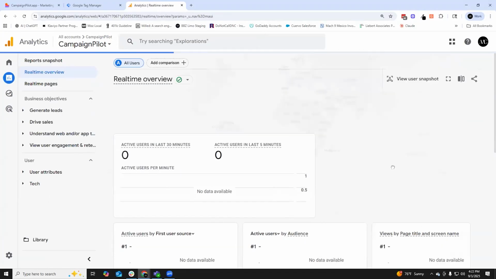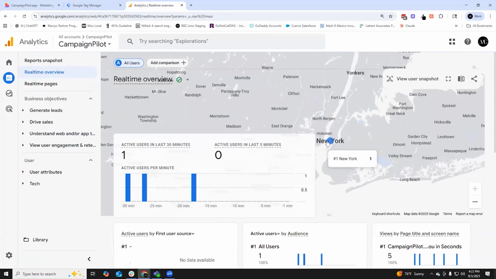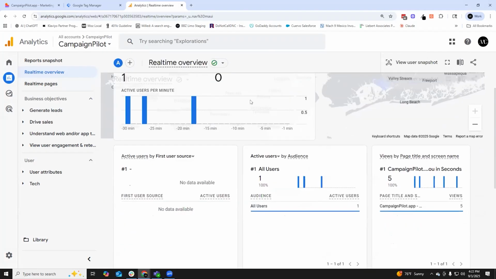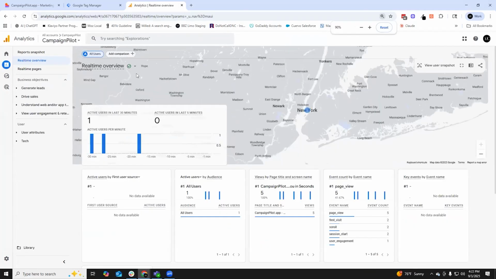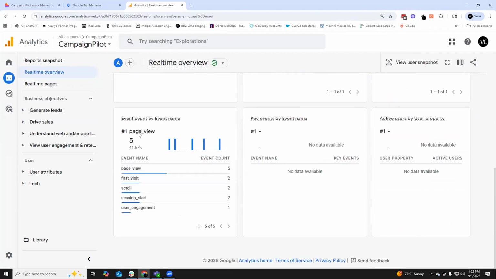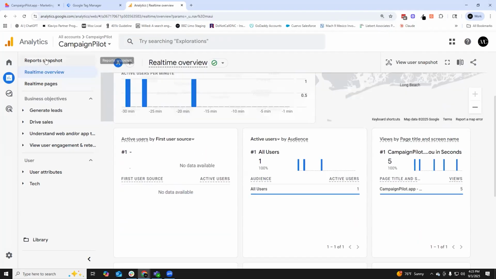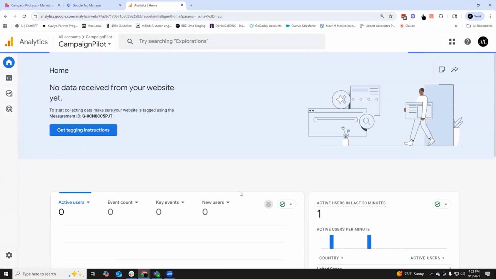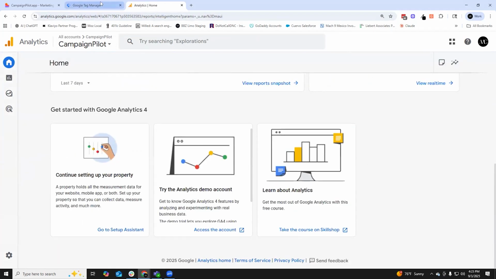And again, if you go into the real time, what you'll start seeing is you'll actually see some people, myself, who are on the website coming in from New York. And then Charlie, if you're visiting from over in Denver, you might see the map, once you zoom out, some people who are visiting from some other areas. And then again, some of these default events here. Really, really quick run through, again, of how you apply it to the site. This is seeing it in real time, guys. So just thought it'd be super helpful to see that.